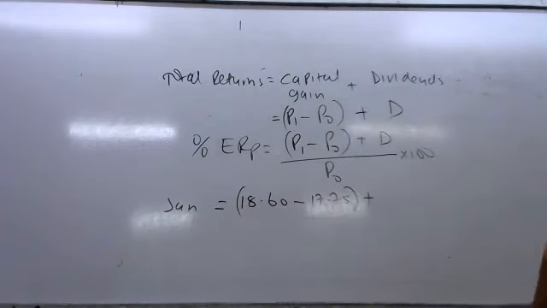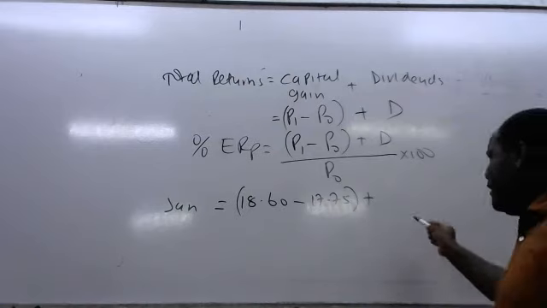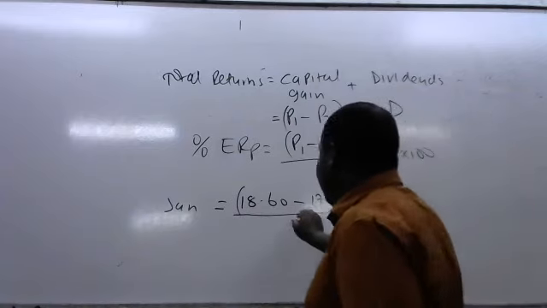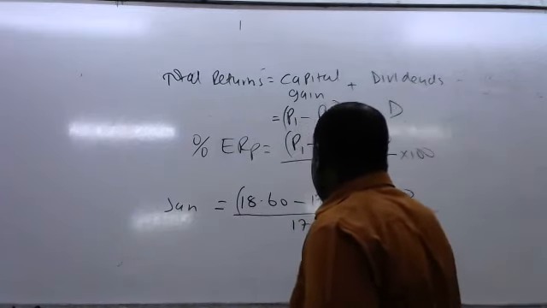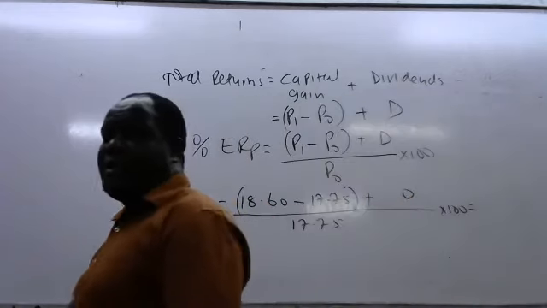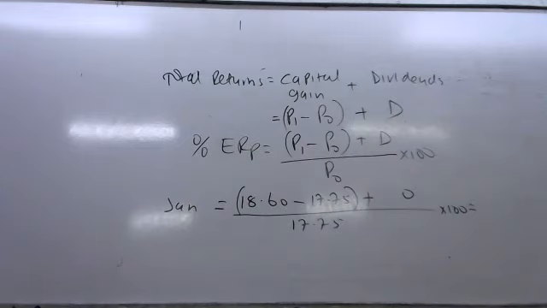Then we add dividend. So check under the dividend payout under January. Are you able to see anything under January? I'm going to prepare a dash, which means it is a 0. So then now you also divide by 17.75. Then express that figure as a percentage. Remember to round it off into 2 decimal places.